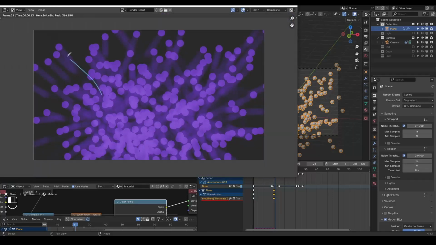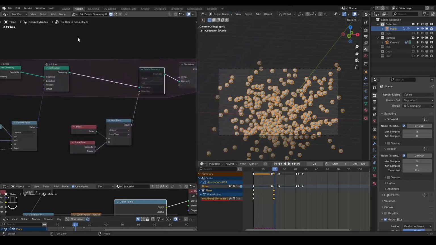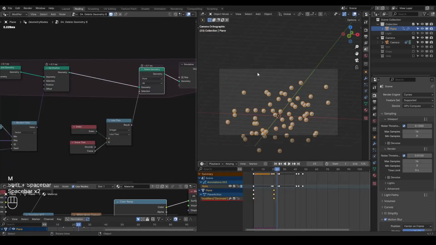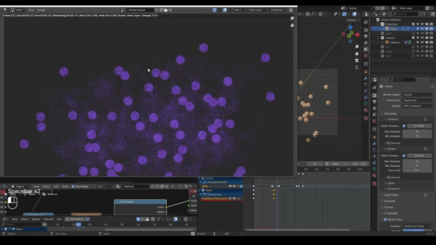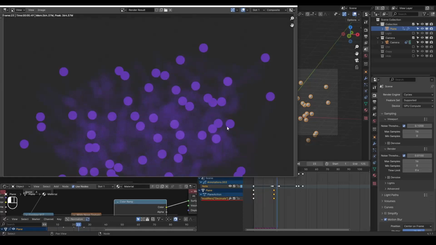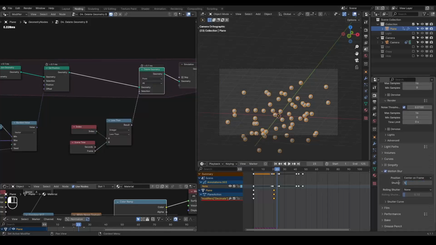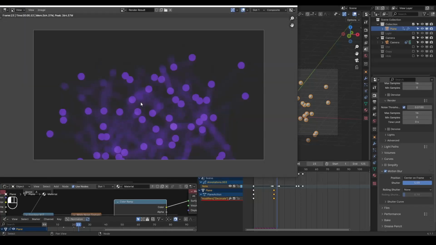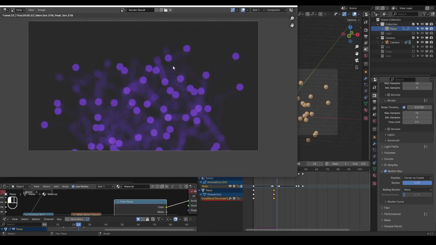So we have many particles, and I render image. You can see this motion blur is always going in a straight direction because the particle is only moving straight outwards. Okay, and now let's enable this delete geometry. It's deleting at a very fast speed. And now if we enable this motion blur, you can find that there's something wrong with the motion blur. It may not be very clear on this image. I'm not sure how to make it more obvious in this case. Maybe reduce the shutter. Hopefully it will work.